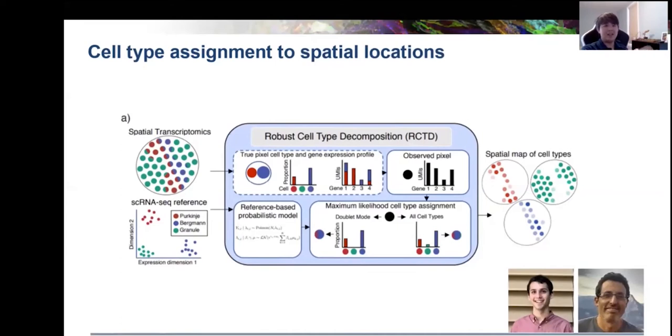But the basic idea is, we want to estimate the contribution from individual cell types to each bead on the array. And we think that each bead is maybe a singlet or a doublet, a mixture of a sparse number of cell types. For example, here in the Purkinje Bergman cells, there are beads which are singlets, just purely Purkinjes, and there are beads that are maybe a mixture of Purkinjes and Bergmans, and then there are maybe other cell types like granule cells. What the model does is it takes a single cell reference and then the Slide-seq data, and it outputs, for each bead, what combination of cell types and in what proportion best fit the observed data.